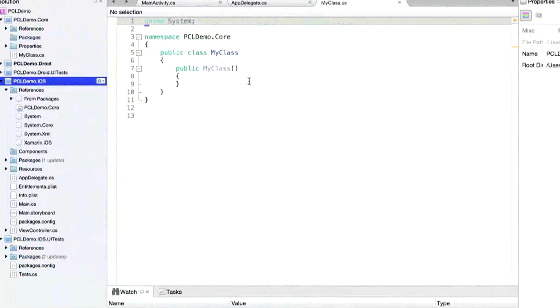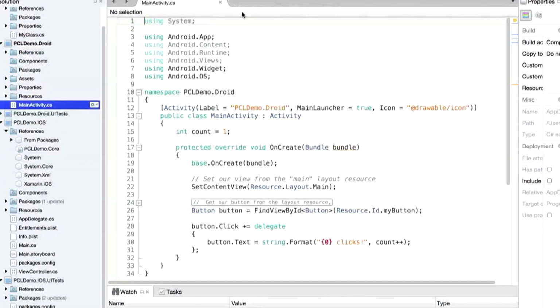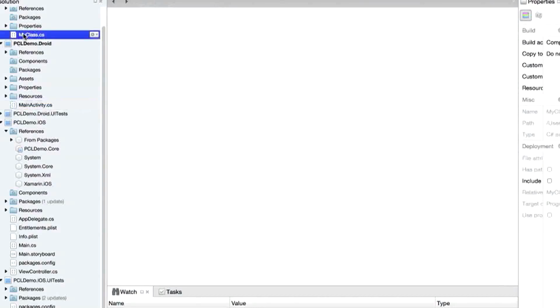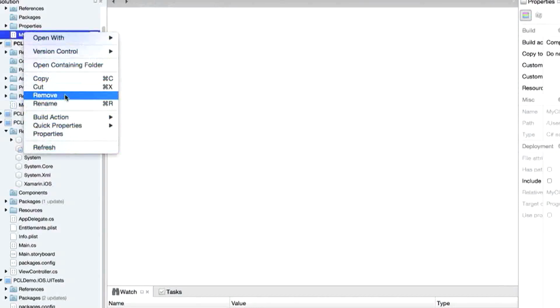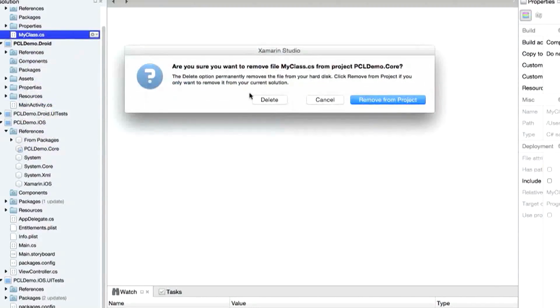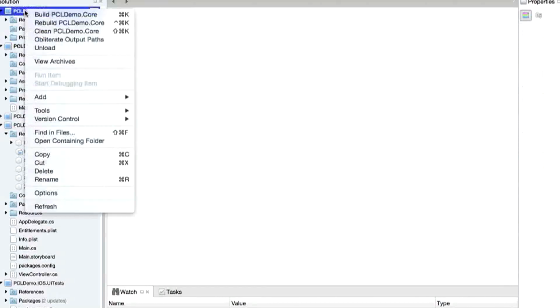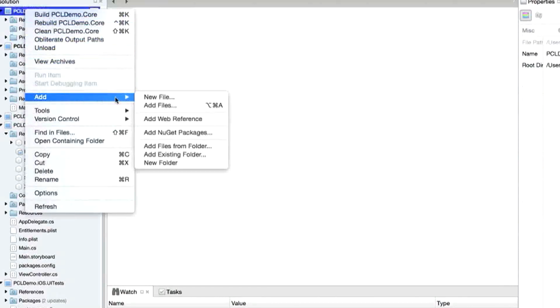Okay, so let's go and add something into our PCL demo class. So first I'll get rid of the empty class. I'll just remove that. And we'll add another one in, and we'll just add a simple class to just add two numbers together. So we'll go add new file.